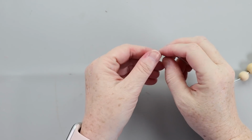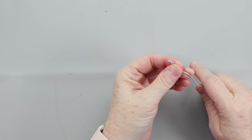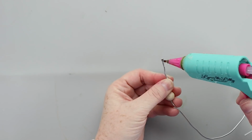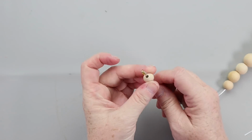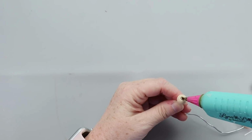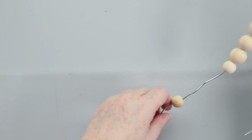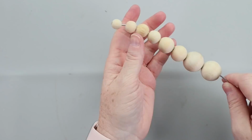I put them on a wire, and then to assemble them, I snipped the wires, and on one end, I took some pliers and I folded it over, put a ton of hot glue, slid the bottom bead down, and then proceeded to put hot glue on the wire before I slid the bead over that hot glue, and did that till I got to the top of the carrot.